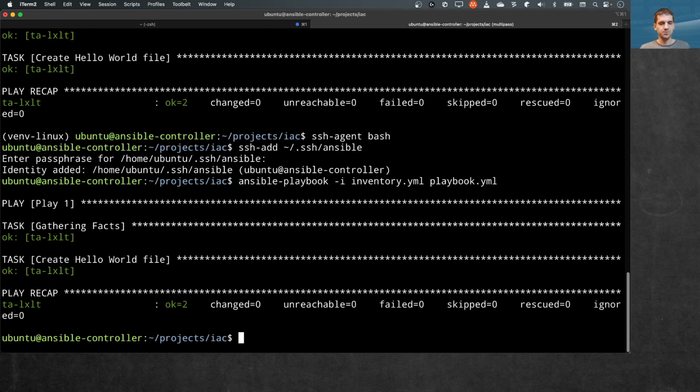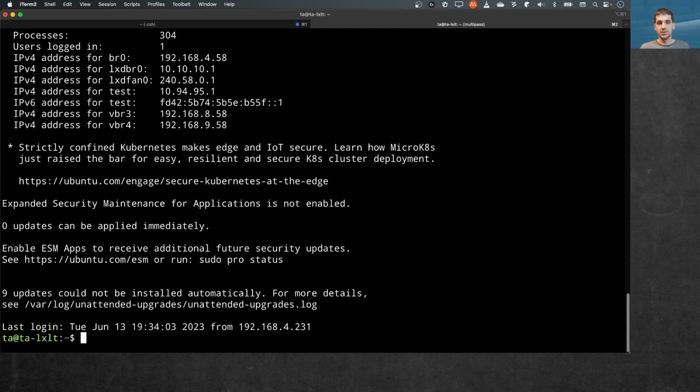It works, and if that is not enough, you can also try something else. You can try to log in using a simple SSH command. And it will work as well.